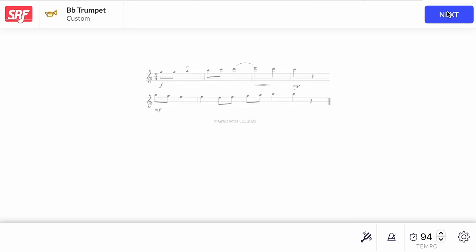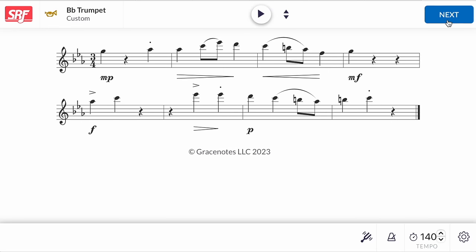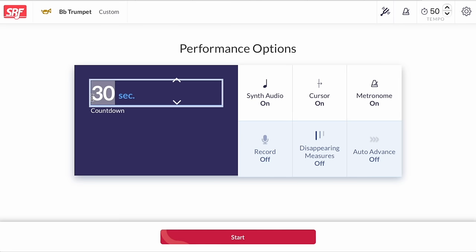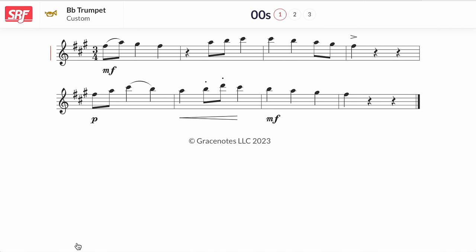If you think you've got most of those things under control, just push the tempo. Not only very fast, but try playing very slow to push the limits of your tempo control and mental focus. And of course, challenge mode with short prep time is a great option. You'll get a few seconds to study the music, and then you have to do your best to keep up with the playback. When you challenge yourself in these ways, your general reading abilities will increase substantially, and what used to be medium difficulty will feel much easier.